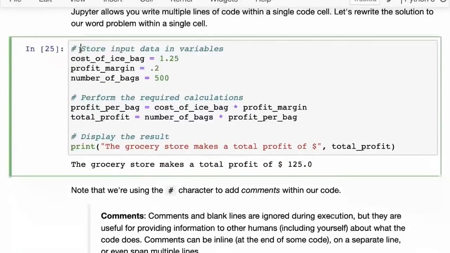Now, one interesting thing here to note is that I've actually written some words in English, and I said use quotations, but I've not used quotations. That's because this is a comment. The moment you enter the pound or the hash character, and then maybe give a space after it, inside a code cell, that becomes a comment. That is where you can write something that will be ignored by the Python interpreter.